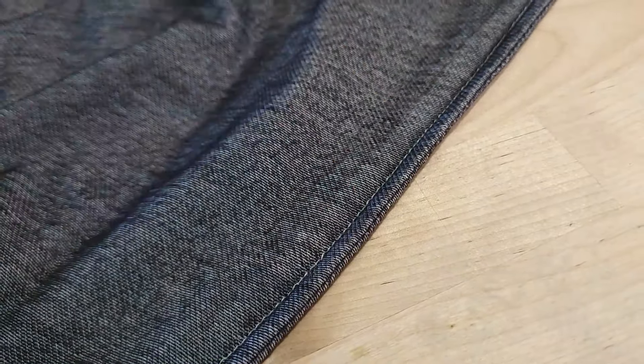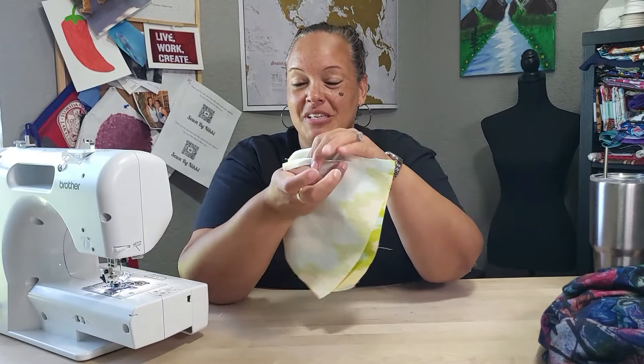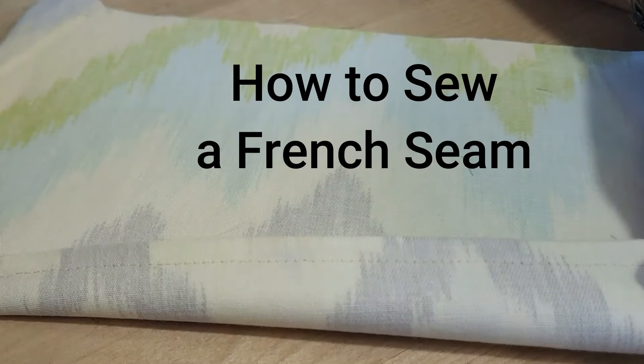That's a French seam and that's what I'm going to show you today. Forget everything you already know — where normally you put pretty side to pretty side. Hello everyone, welcome back to another video. Today I will be showing you how to sew French seams. In the Facebook group we were discussing making clothing, so go ahead and join — I do Q&A sessions and small posts to help you learn to sew easier.